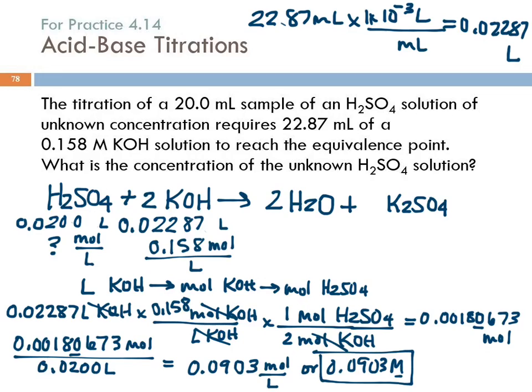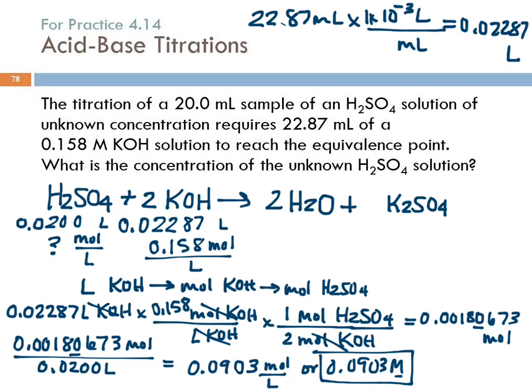Now I'm going to warn you about something. Sometimes students like to use the dilution equation to do titration calculations. M1V1 equals M2V2. And what's really tricky about that is it works sometimes, but not all the time. It will not work on this problem. Using the dilution equation for a titration is not a good idea. It ignores the stoichiometry of the reaction. This is not one-to-one. And so I think it's a very dangerous thing to do it that way. Okay? I think it's better to understand what's going on.